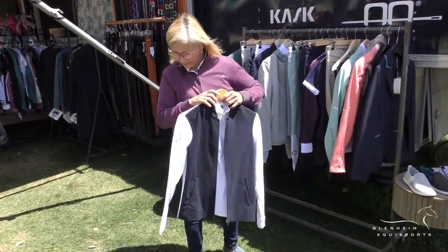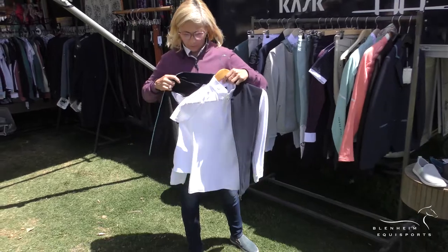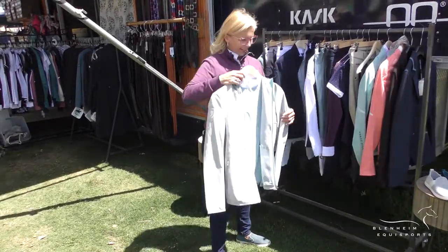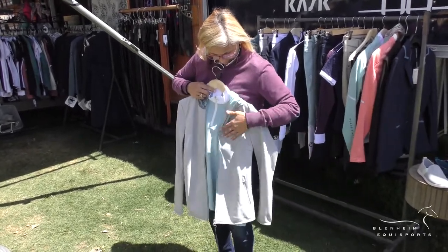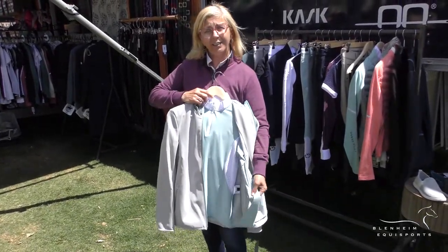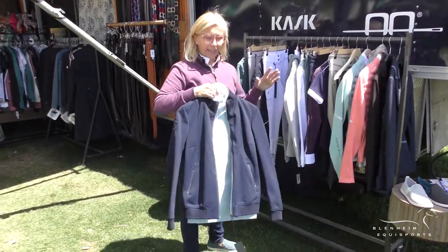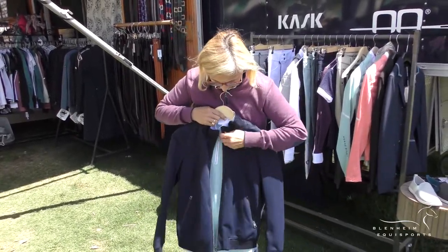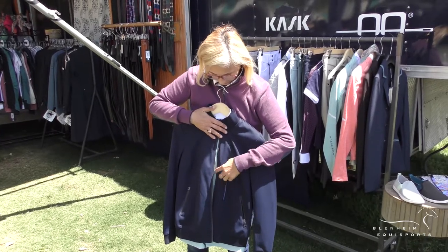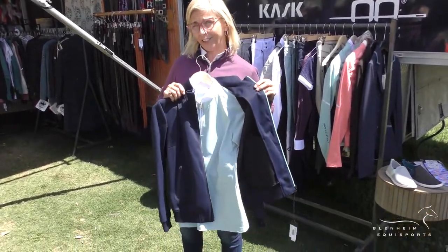We've got a new bonded embossed lightweight jersey jacket and underneath we have a new perforated short sleeve shirt — all the colors match of course. Here is one of their new pique jackets with a nylon hood, paired with their new long sleeve sun shirt that has perforation to keep you cool. We also have the pique jacket with a contrasting zipper in light blue and no hood, matched with their new perforated short sleeve shirt in the new colors.